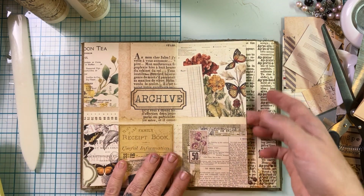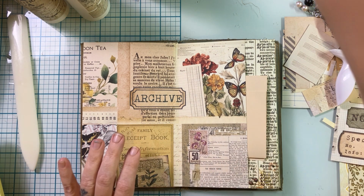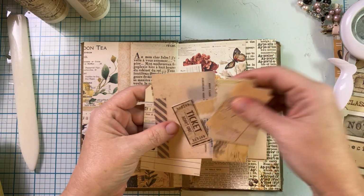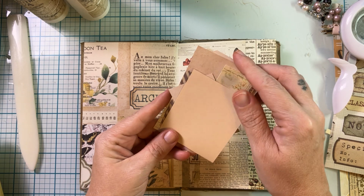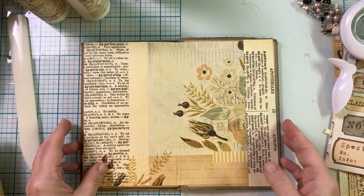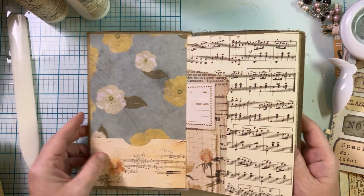Oh, I love this page. And then see, this is a pocket. So for now, because I'm wrapping it up and our 30 minutes here is just about done, I'm going to use this pocket and I'm going to hold all these little pieces in here and save them for next time when we come back and revisit this little journal. But for now, we did it. 30 minutes, we made a journal. I think it's so lovely.